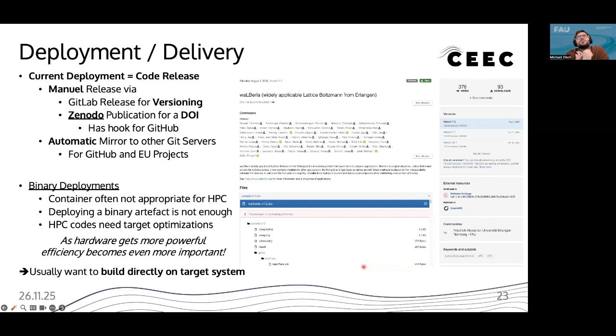But in my experience, it's really hard to set up and it's not always working, and you still need your own container for every system that you want. Web developers usually just publish the binaries that come out as artifacts from their CI. But for HPC codes, this is definitely not possible.